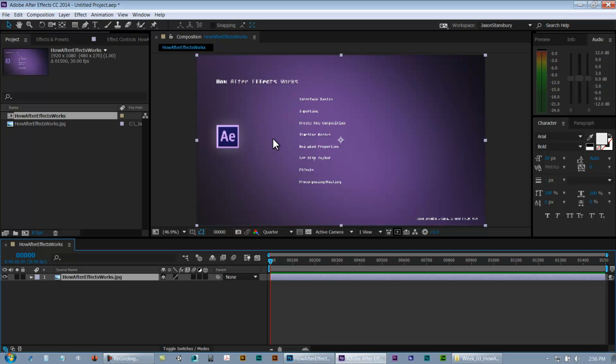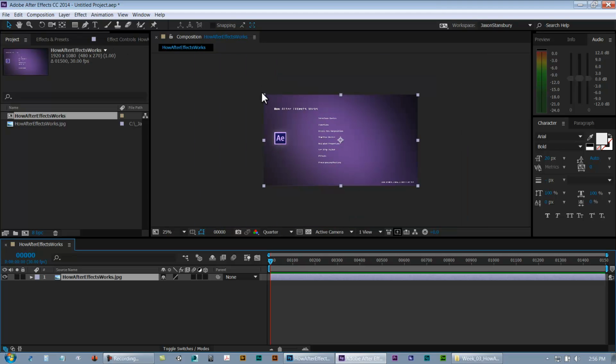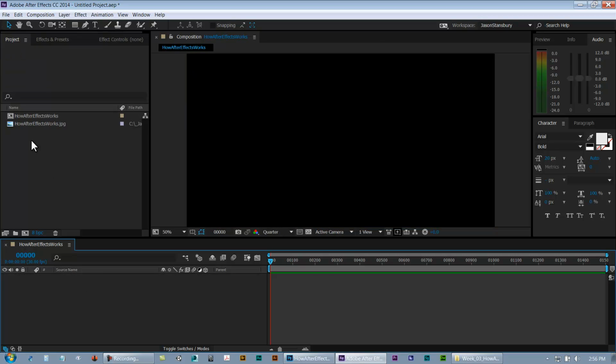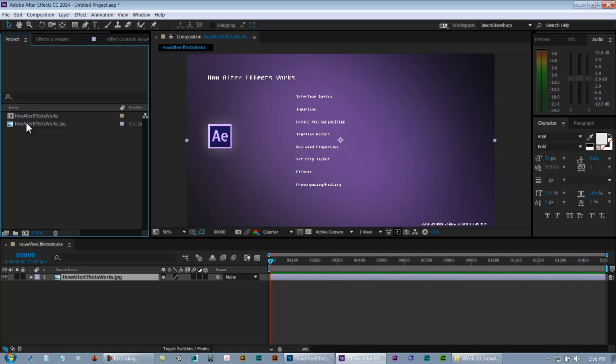And you can't really tell, but by experience, it's lined up perfect and exact to the frame. And that's because I dragged it down to this timeline. I'm going to delete it really quick and show you another way to do it. Well, let me explain one more thing. Since we dragged this file down to this empty timeline, it created a new composition for us, whatever the name was of that JPEG.